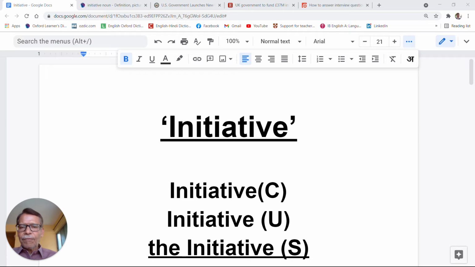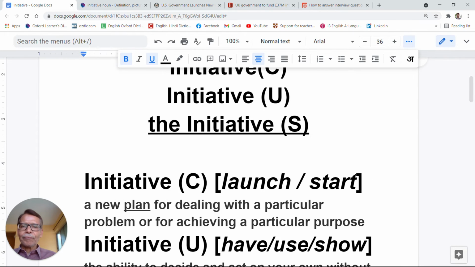Hi, welcome to this video which is focused on a detailed discussion of only one word, and that is initiative, written right in front of you on the screen. As you can see, initiative. It is a significant word full of meaning, and it has diverse meaning which should be divided into three parts.